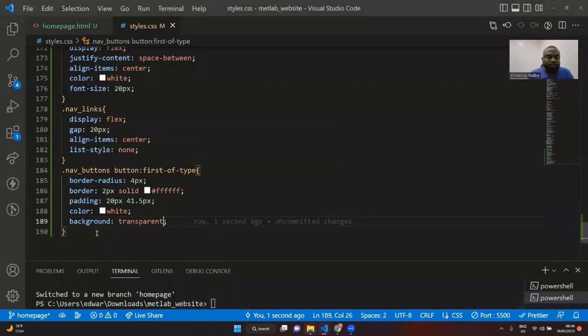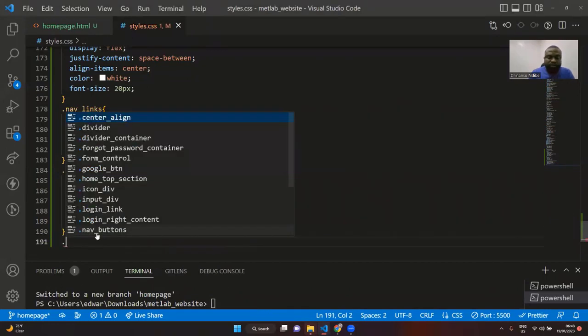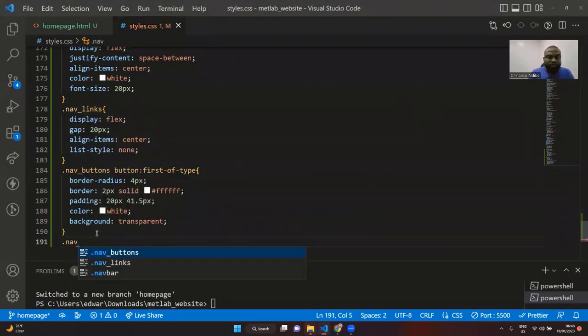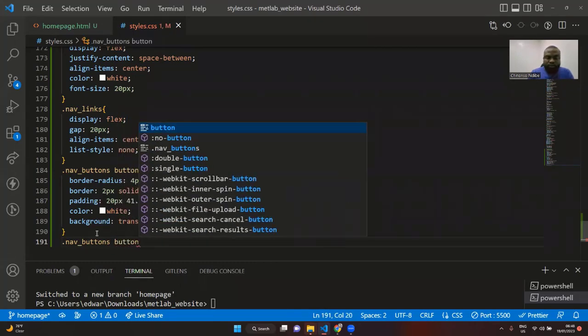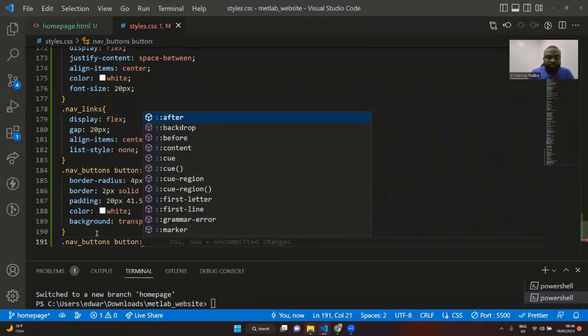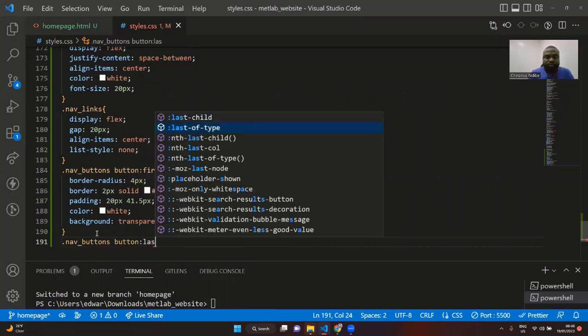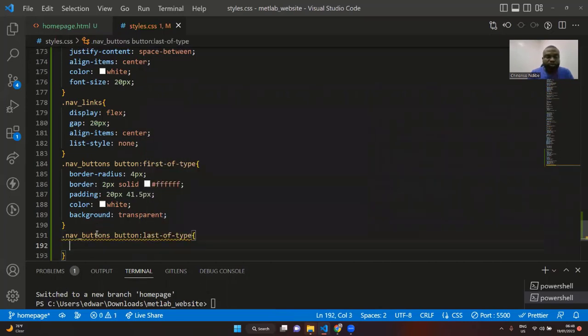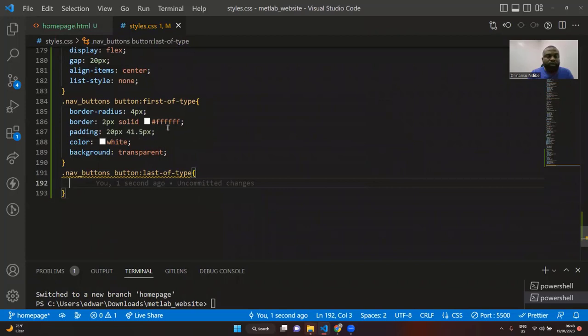All right. So let's go to the second button and style this. So for the second button, let's select it, still contained in nav buttons, then button, then we use our pseudo selector, last of type, since we have just two buttons there, and then the border radius.